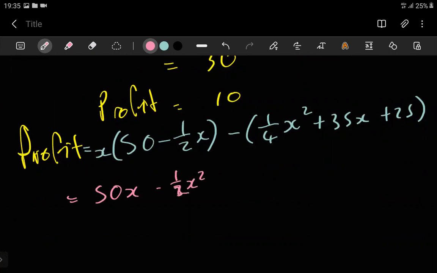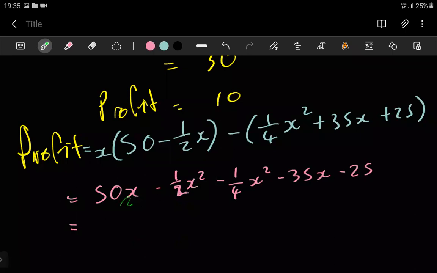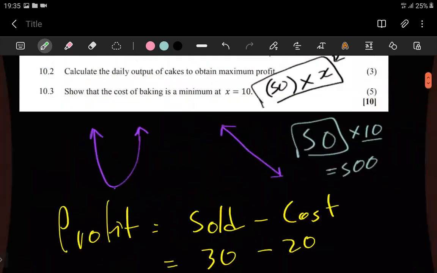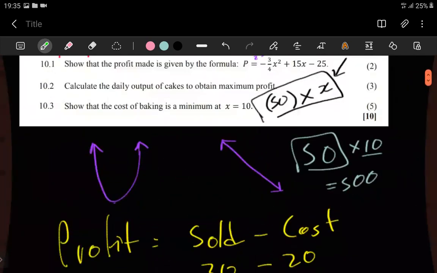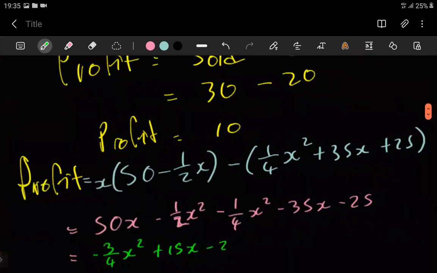right? And then you're going to have here minus 1/4 X squared, and then minus 35X, and then minus 25, see? And then what now? So we're going to have here 50X minus 35X, or rather, let me see, these two here, we can work with that first. This is where the negative for x squared is coming from. And then we have here negative 35 plus the 50. Let's see if we're, yep, it's adding up. So this is like 15x. And then there is the negative 25 that we have at the back there, negative 25.